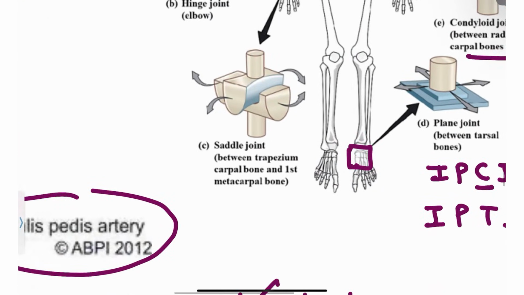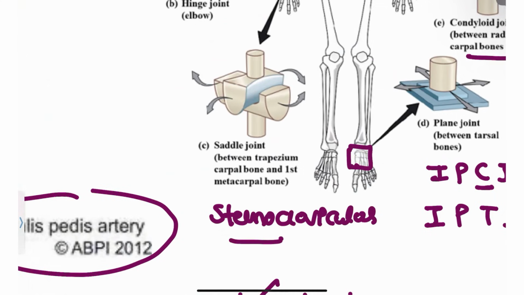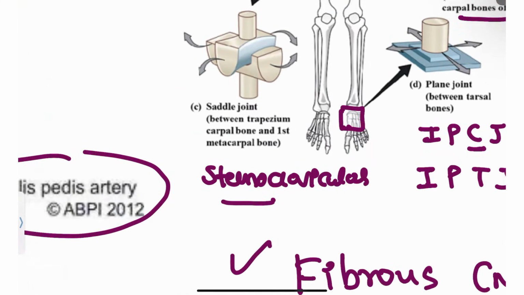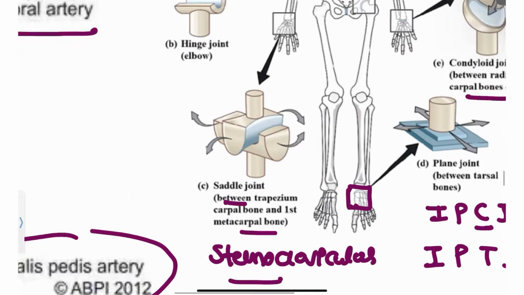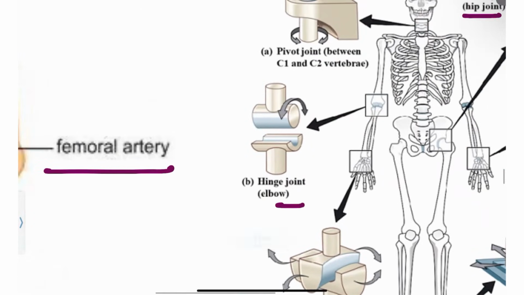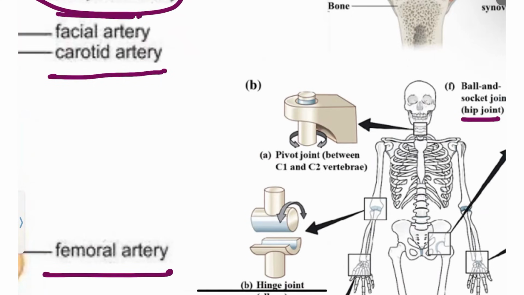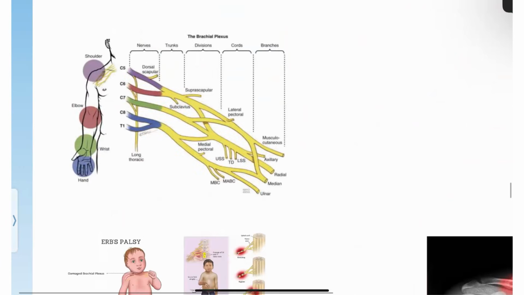Next, moving on to the saddle joint. In the saddle joint, you will have the sternoclavicular joint. Along with that, you will also have the first MCP and the carpal bones. Okay, this is also present in the saddle joint. And the hinge joint example is your elbow. And pivot joint, you will have C1 and C2, that is your atlantoaxial joint.